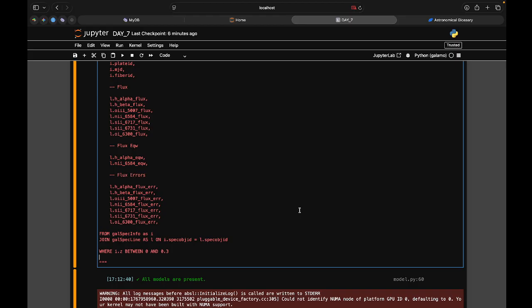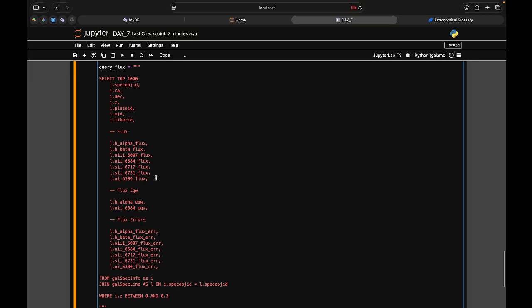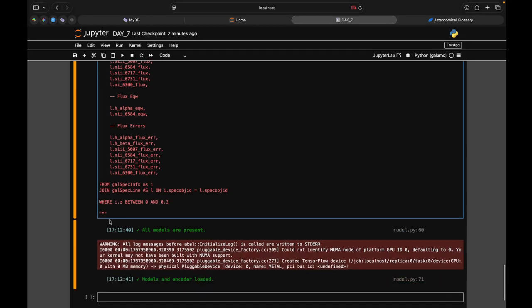So we can even define that the H alpha by that particular ratio can be greater than this value or something. However, we will not do that here because we are not fetching some query for our real-time research right now. We were just fetching for a BPT plot. So I'll just make this query till here.